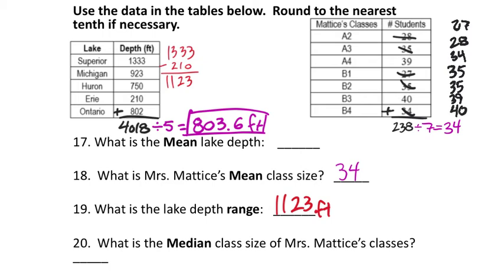So I say the top and the bottom. The next top and bottom. Remember, I'm just working my way towards the middle. And yeah, there's an odd number of values here, so the median's right in the middle. It's the middle number there, which is 35. So I'm going to write 35. And since we know the label for this one will be 35 students as a median.